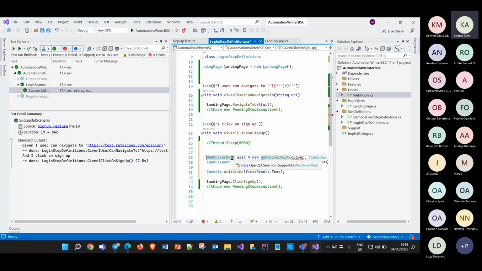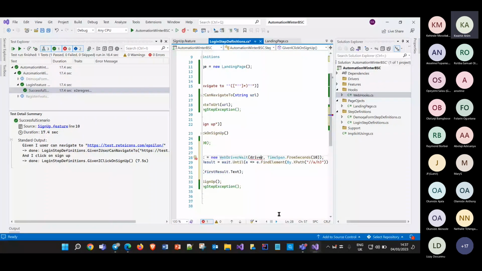Like we've learned objects, and it is being instantiated with this. But when you instantiate it, you have to put the driver there, and the time span. So here we are saying 10 seconds, okay. That means it can wait up to a maximum of 10 seconds, but it doesn't have to wait all the time 10 seconds. Immediately that element is available, it should use it.